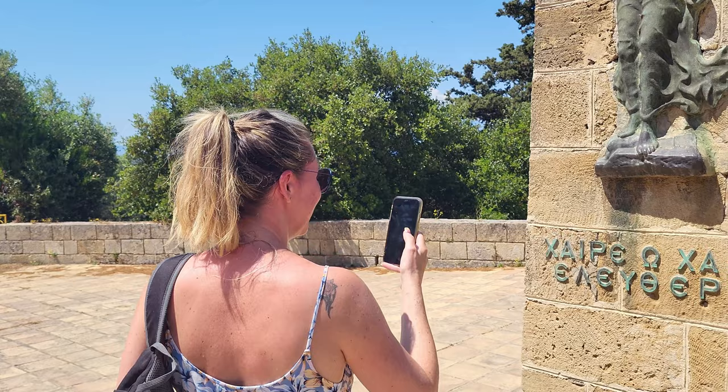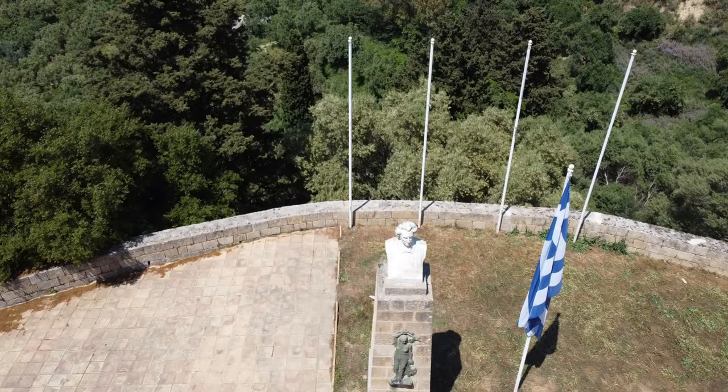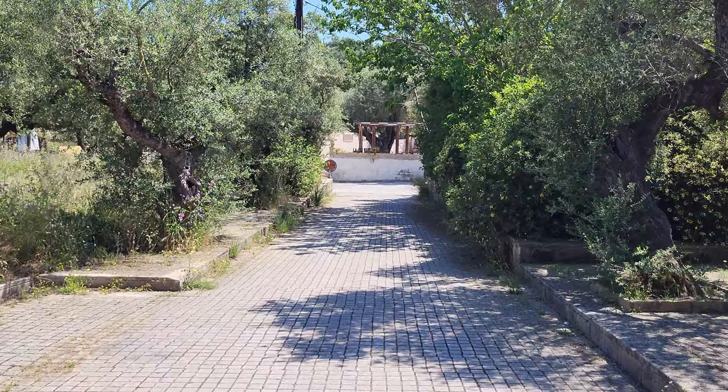Who said you can't have fun cycling up hills? So that's Strani's Hill. So we're going to move on to our last and top of the list place to visit in and around Zante Town. So we're going to crack on and get ourselves there, get some food and a drink, maybe. I think we deserved it after that climb. God. I'll never see another hill again, it'll be too soon.